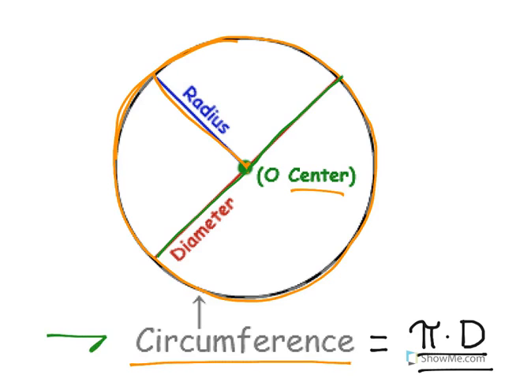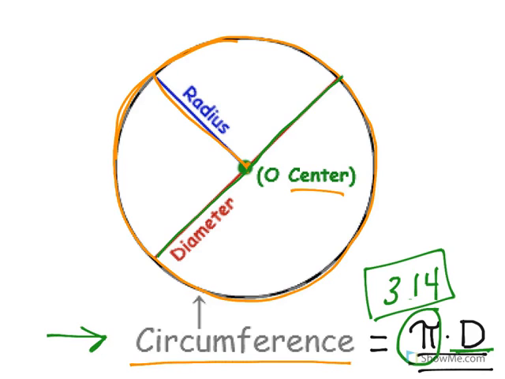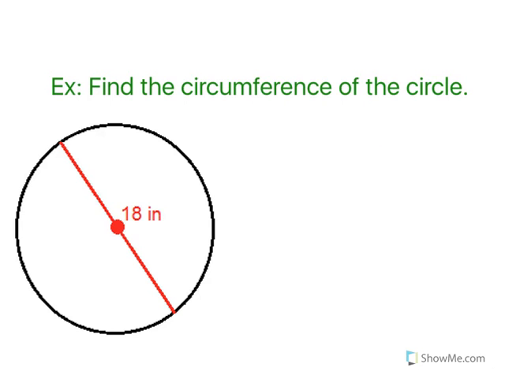Also, we need to understand that the circumference equals pi. We talked about pi before, that Greek number that's referred to as 3.14. It goes on and on forever, but we're just going to refer to it as 3.14 times your diameter. So in order to figure out the distance around a circle, you're going to take pi times the diameter. Diameter is the distance from one side through the center to the other side of a circle. So let's go through some examples.